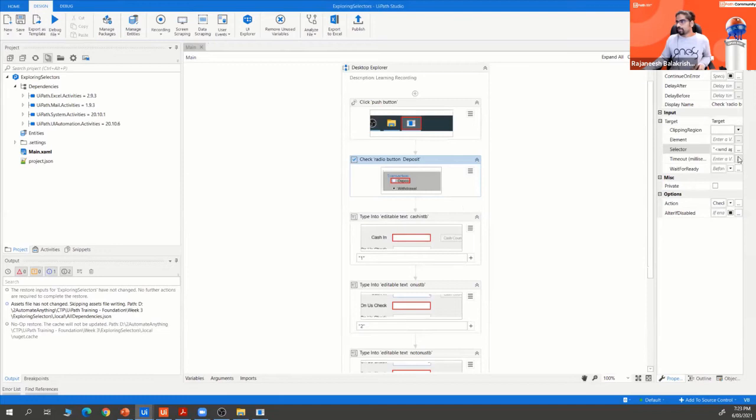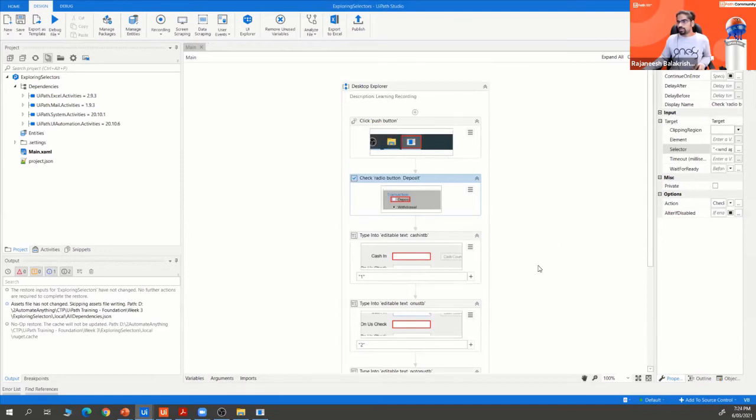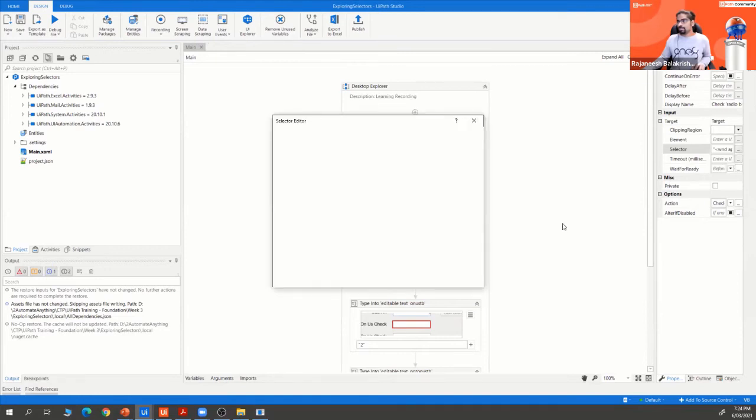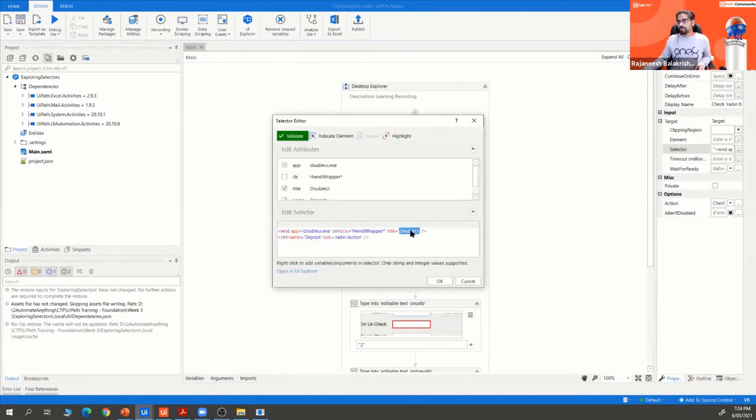And sometimes what happens is the title gets changed. The title will be highly dynamic. So the second time you open, it will say WI1 or 2 like this. So that time it will not work if it is not matching. So this is called a wildcard. If you find some fragment of this section is repeating, you can specify that specific part as an asterisk. This is called a wildcard.